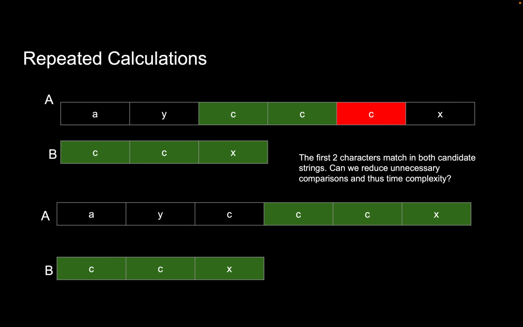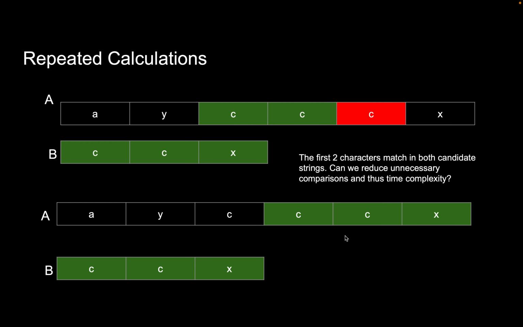Moreover, if you look at this example, these are two separate match cases. In the first case, you notice that the third letter, which is C, does not match with X here, and in this case all three of them match. But you notice that here, the first two C's match in both scenarios.